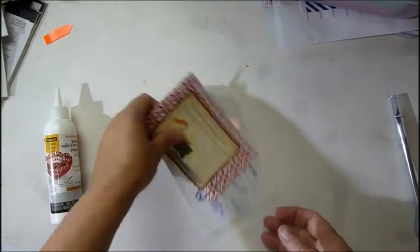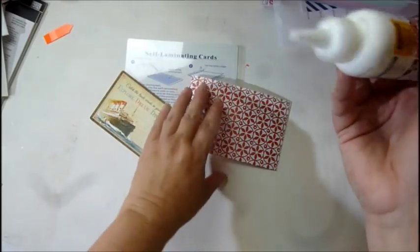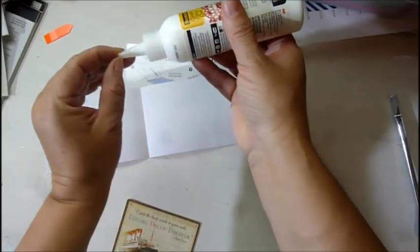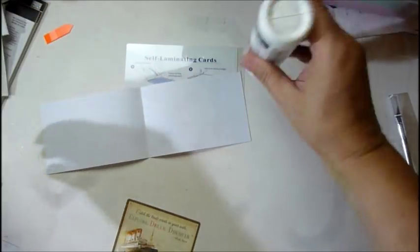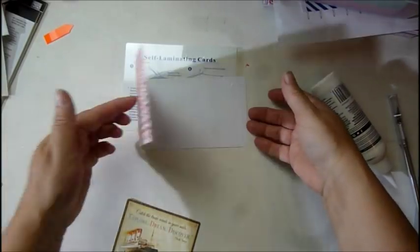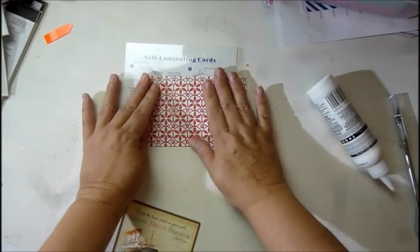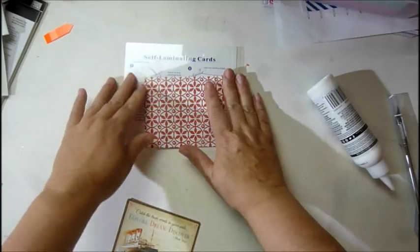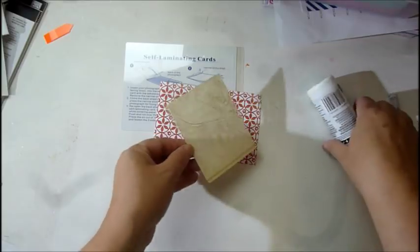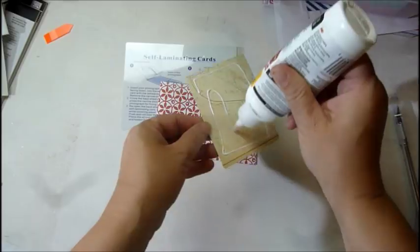Okay, so before I put it in the laminator sheet, I actually like to take my glue, and I'm just using some simple glue here, and I glue the bottom. Like I said, I just do a little bit of glue. You don't need much, and you just want to make sure when you fold it that it stays together, because when you're laminating, it kind of moves a little bit when you're pushing down. And then I take the card that I chose for this gift tag, and I am gluing the back of it to this strip of paper.